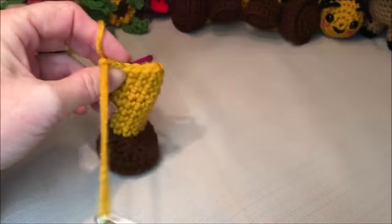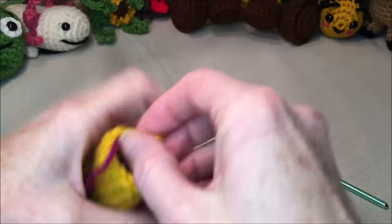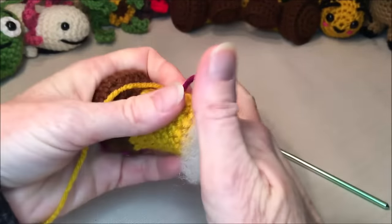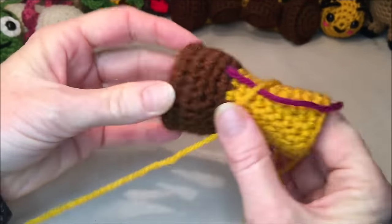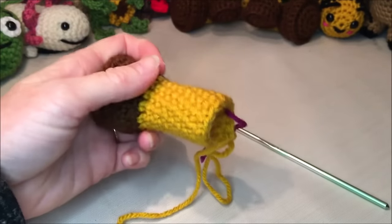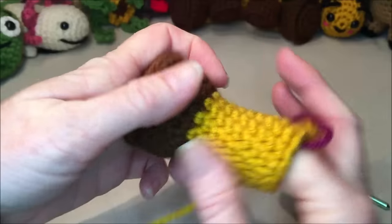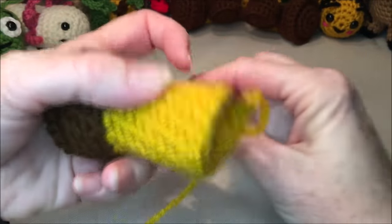All right, let's add some stuffing now. And what you're going to want to do is stuff the bottom kind of on the firmer side. So you want the very bottom to be kind of flat. And then you're going to push out on the sides to round out the hoof a bit. And be careful not to stretch your stitches, because that can be done very easily, especially if you're using a dark color. And then once you're happy with the bottom, you're just going to put a small amount into the top.